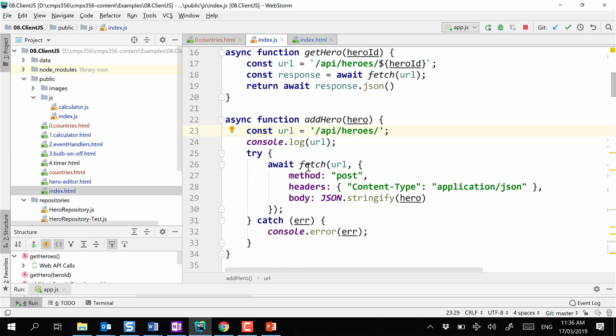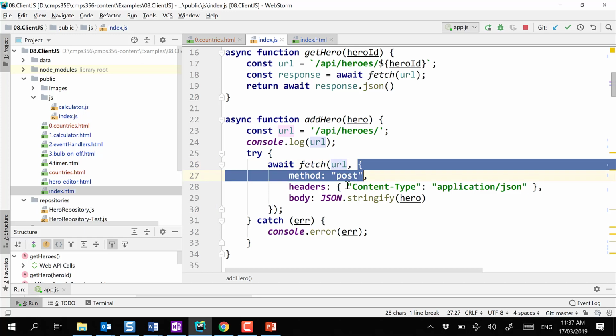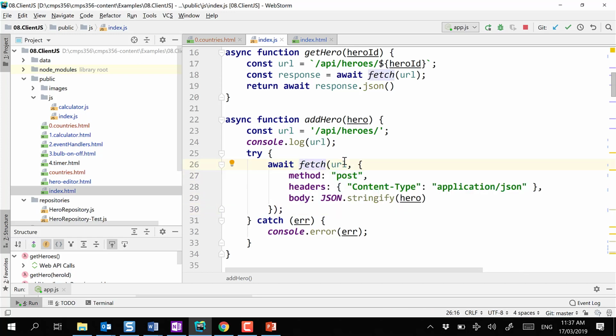Using the fetch, by default, when you just call fetch with a URL, which verb will be used by default? The get verb. Now, sometimes, for example in this case, I cannot use the get verb. I have to use the post verb. So I pass the URL and then pass an object that configures this fetch call. This object tells fetch, by the way, when you make this call, which method should you use? Post. And be nice to the server and tell the server that you are sending them a JSON document.